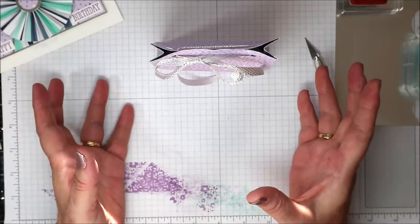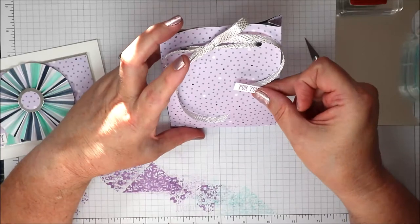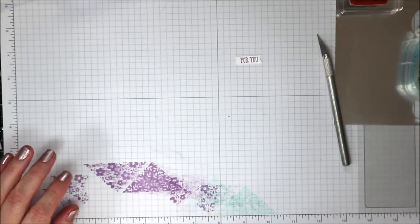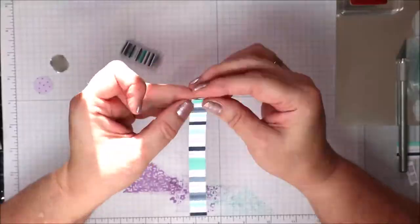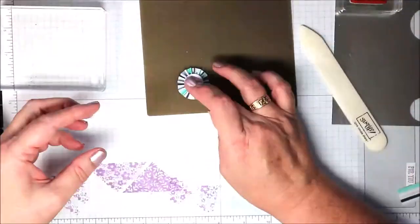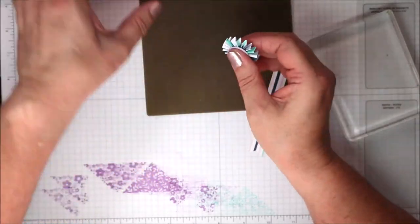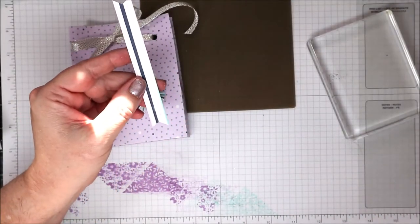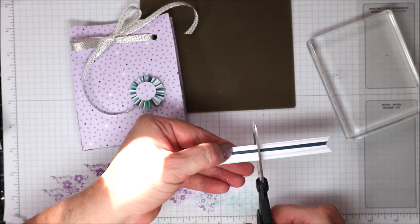Where did my 'For You' go? I think that's looking a bit small — maybe what I need to do is another rosette. Okay, I'm going to fast forward through this one and make it a little bit smaller than what we already have. We're back — our rosette is nicely done. I brought in my trimmer and my banner punch and just bannered the ends of these two pieces.